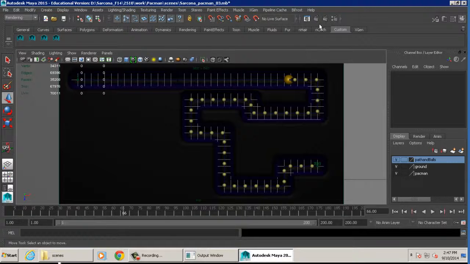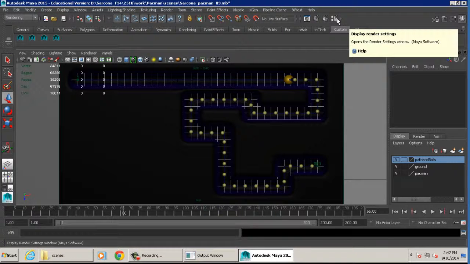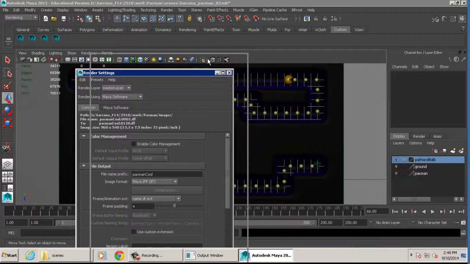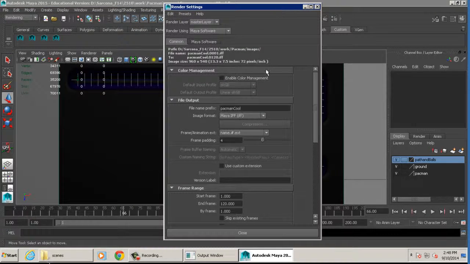All right? So now we're going to go into what's called the render settings. And if you're familiar with After Effects, there's render settings inside there that typically, for whatever reason, you set up like every single time you render. In Maya, you set them up once, and they're good. Okay? For this scene. If we made a new scene, made new objects, we set it up again. So this little clapper on the top with the 2 dots, that's our render settings. So we're going to click on the little clapper with 2 dots. And this brings up all of our render settings.